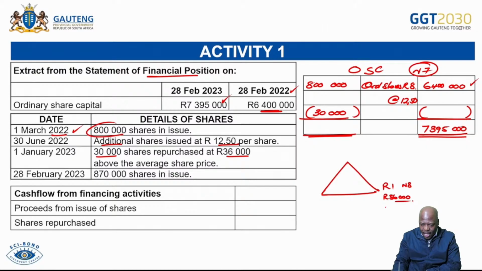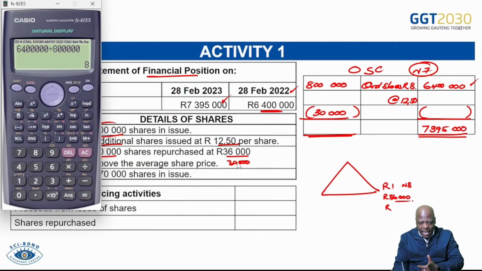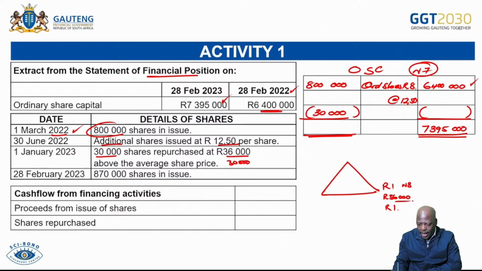But I can also get the amount per share. If I say my 36,000 divided by 30,000 shares, I can know what I paid above per share. That is going to give me the above per share is 1 rand 20. That is per share now. Okay, 36,000 in total, per share 1 rand 20. And then here we don't get the amount that we use, because here we need the average price that we're going to use here, and we don't have that one, so we can't get that amount in brackets as well.